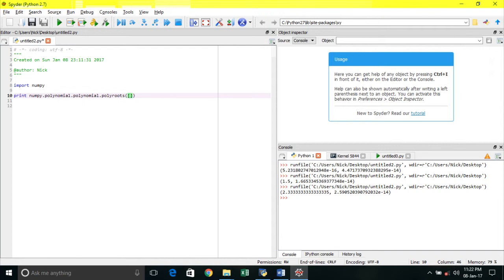Remember, the first argument will be the lowest power of your polynomial. Say for example it is x plus 1. So if I put in 1 and I put in another 1, this is the coefficient 1, this is just an integer, and this one is the coefficient of x. So my polynomial is actually x plus 1 equals 0, and I want to find the root of that. So if I run the code, it should give me -1.